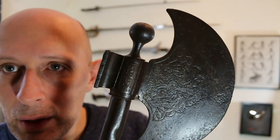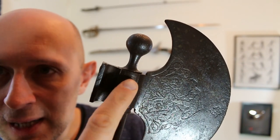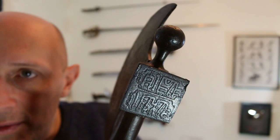Now, I strongly suspect, I'm going to try and focus on it. Let's try this. There we go, you can see it. There is some text on the hammerhead of the axe there. And if we look at the side, you'll see there's nice pictures, we'll talk about those in a second. On the side of the axe here, there is some more script. So that's actually showing up better than I thought it would. You catch the light on it, there we go.